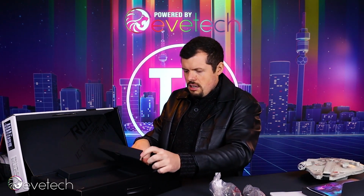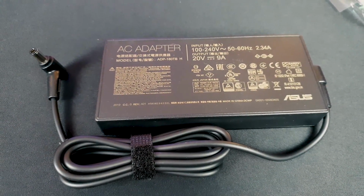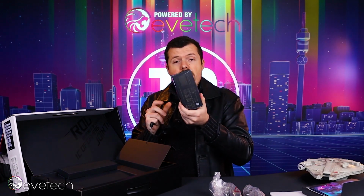Then we get to the other side pieces. Now, what confused me when I first opened up this thing was the fact that there are 2 3-pin power cables that come with this laptop. And I was like, why 2? Well, of course, because it comes with 2 separate chargers as well, isn't it? So there is the 180 watt power brick, which is the main one, which is what you'll need if you're going to do gaming, etc., stuff like that. Then you're going to need the 180 watt.